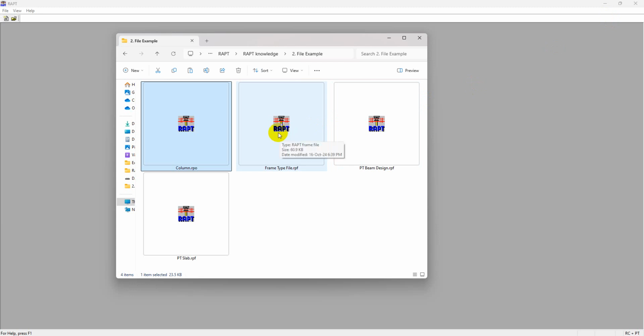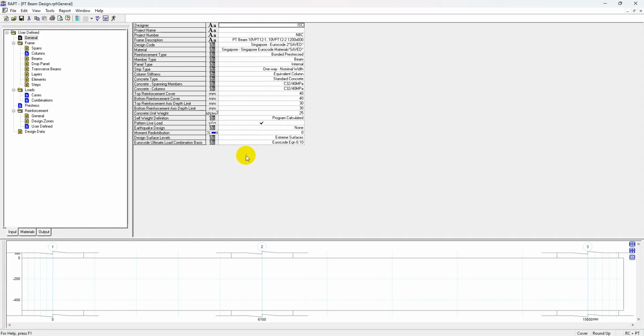Next one is the frame type file, RFP. For example, if I click on the ptbeamdesign.rfp, then it will direct us into the ptbeamdesign.rfp file in general, and there is a list of things that we need to input.